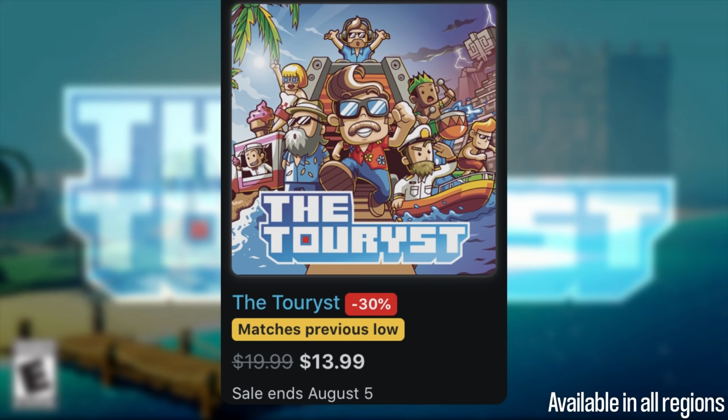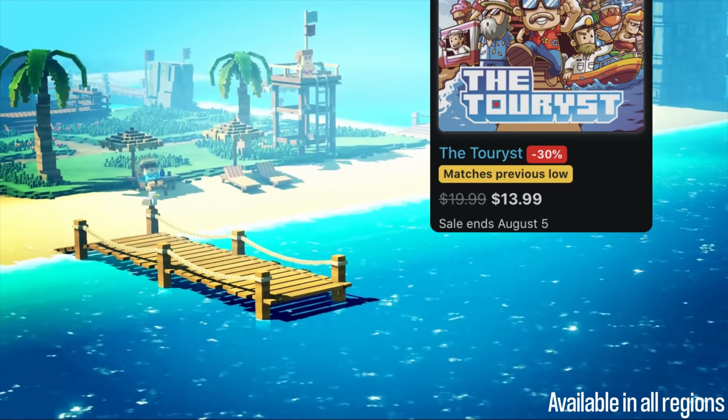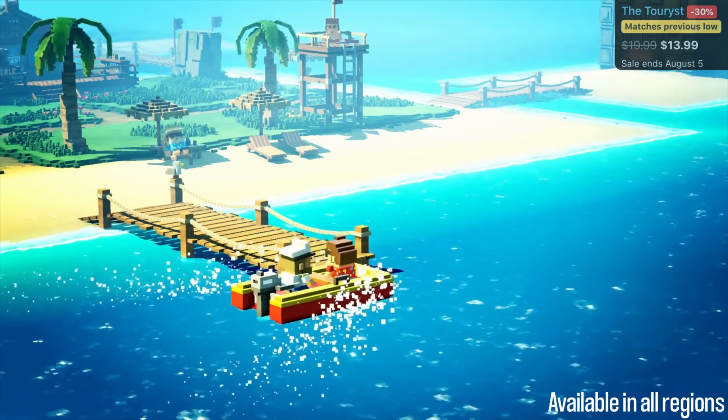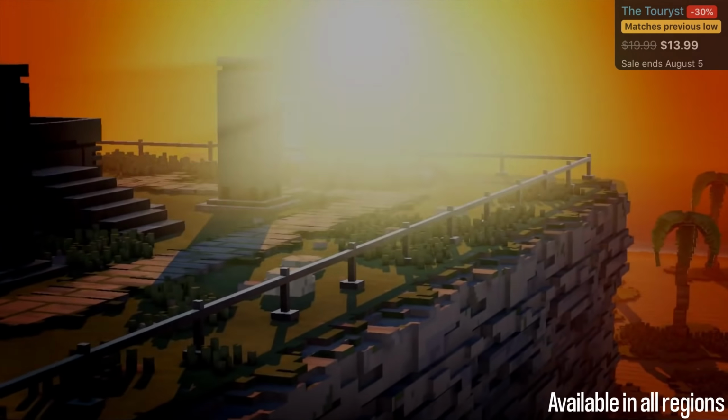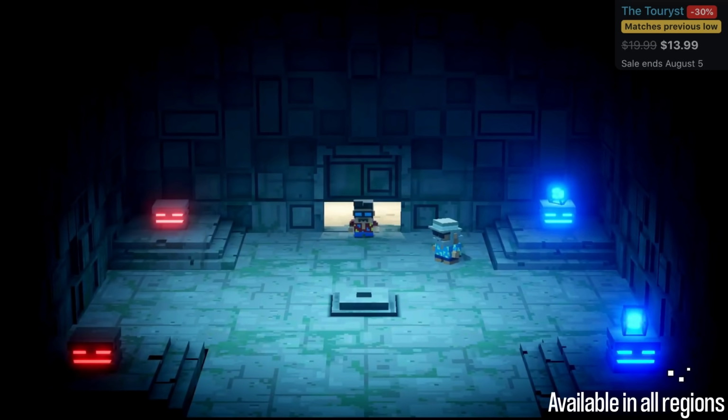One of my favourite games on the Switch is The Tourist from Shinen Multimedia, who brought us Fast RMX. Now, they crammed this great little gem into a crazy small download size. It was like 240 megs, something like that, and it looks beautiful.